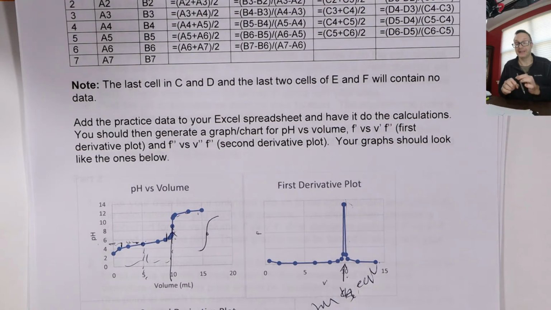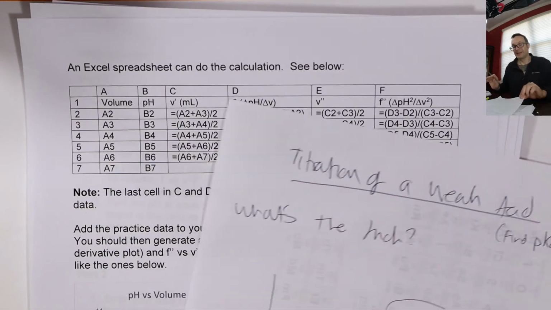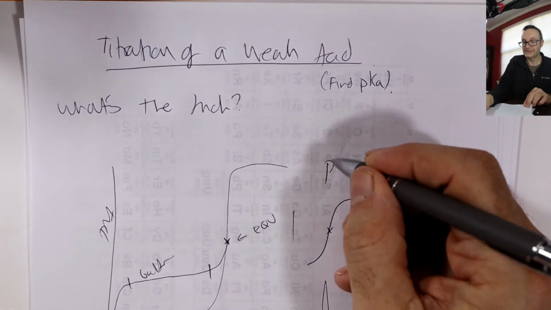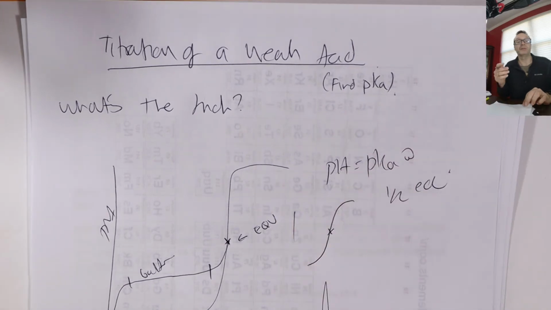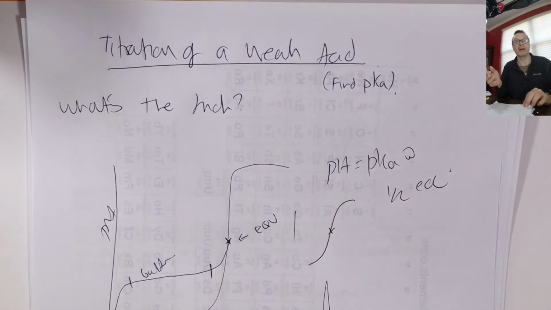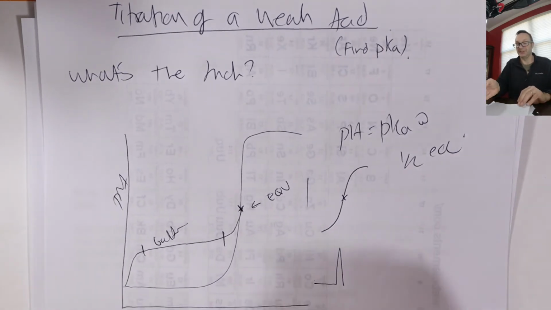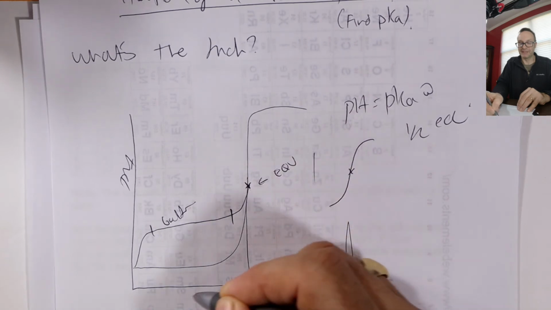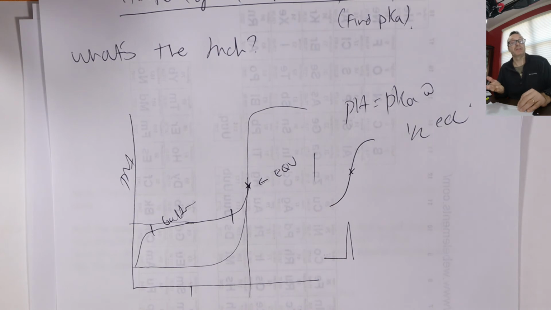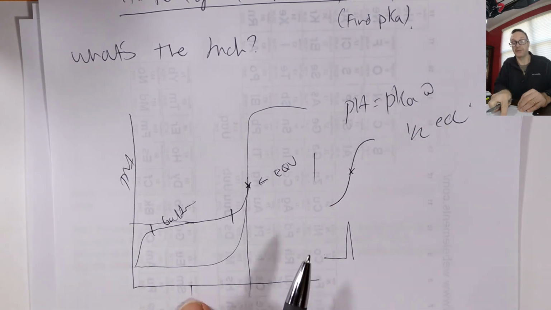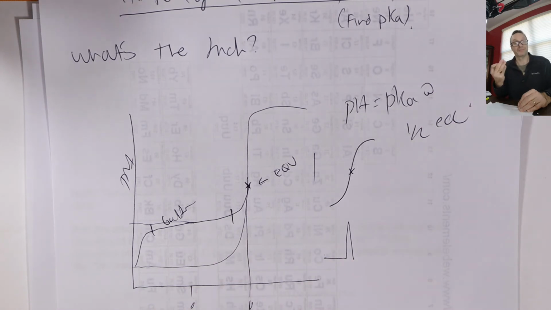Then you say, well, what's the big trick? pH equals pKa at half equivalence. So if I know the equivalence is at 10.2 milliliters, half equivalence is half that, 5.1 milliliters. Fantastic. So you read back over, get exactly half the distance, read across, and the pH equals the pKa for the weak acid at half equivalence. So that's full equivalence, half equivalence, just do it in terms of milliliters of titrant.